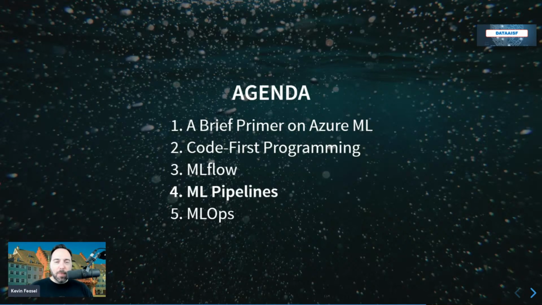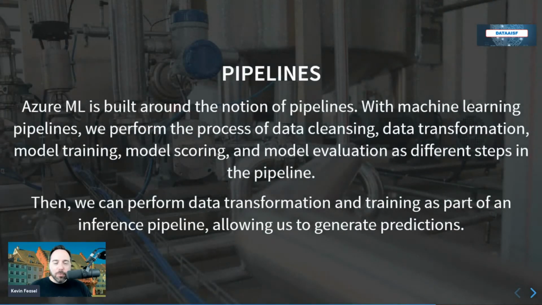I mentioned the idea of pipelines. Let's talk pipelines. Azure Machine Learning, the entire working concept is pipelines. We're going to perform data cleansing, easy for me to say, data transformation. We're training models, we're scoring models, we're performing inference, we're evaluating how the model did. These are all different steps in our pipelines. And so I can then have my trained model, deploy it out, perform inference. Later on, I might generate predictions or perform scoring against data that I've got. And I could even go back and evaluate that later on.